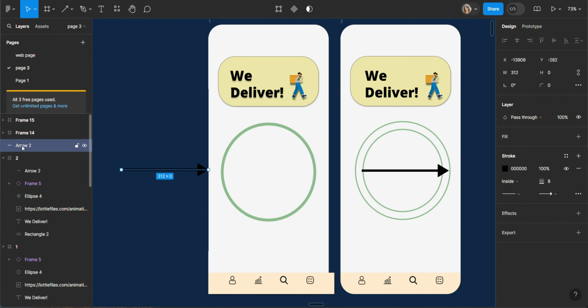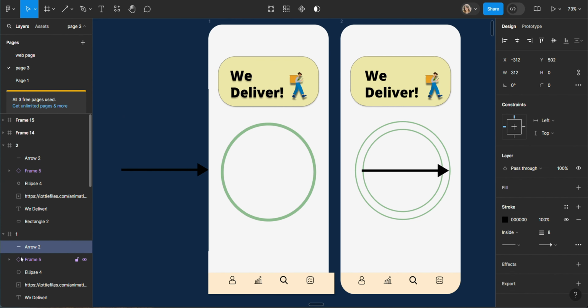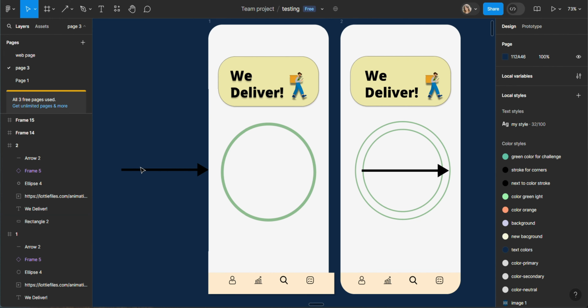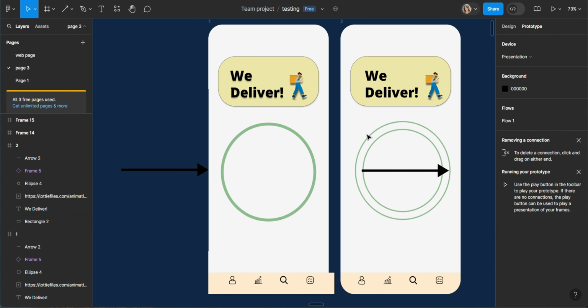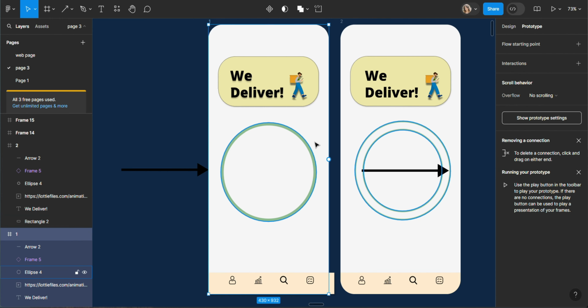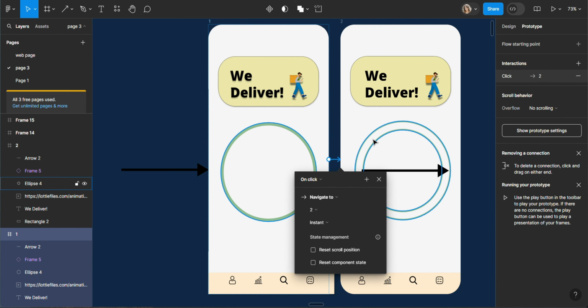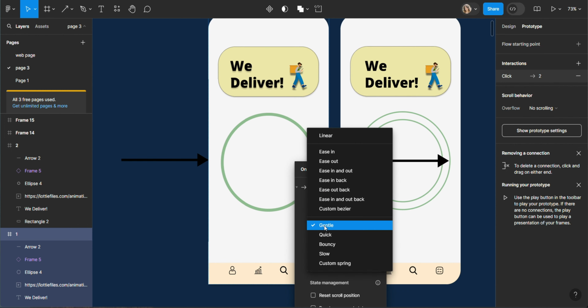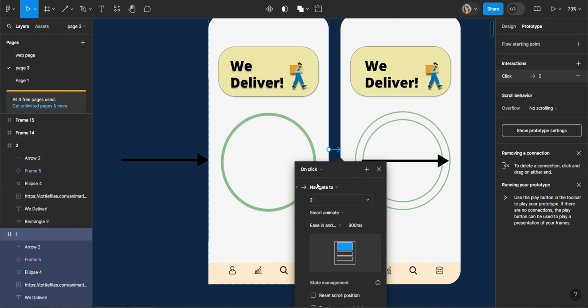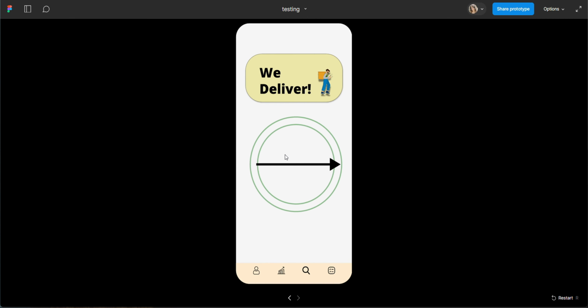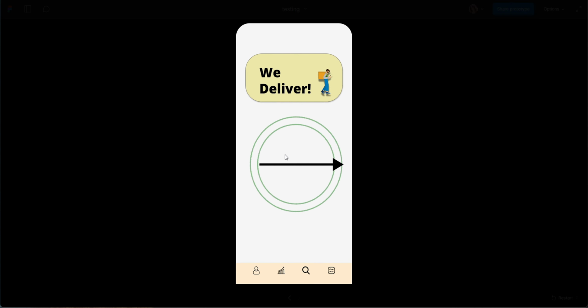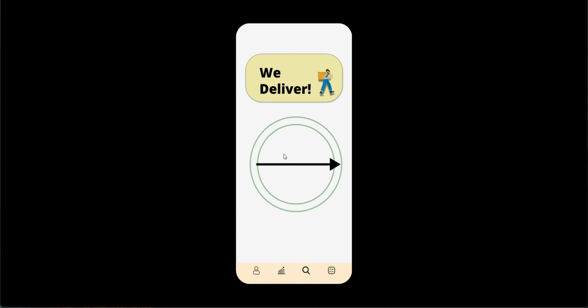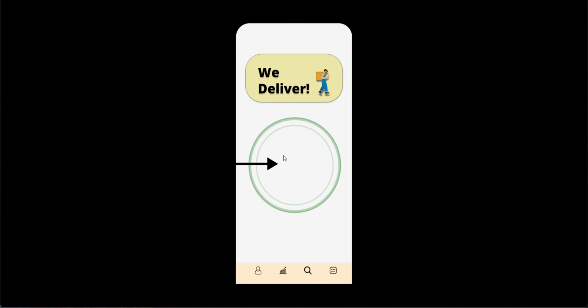This is inside of our arrow 1. See? And we are prototyping again. We have to make it on click, instant, smart animate. We can make it gentle but ease out and back. Let's see. See, like this. It is going like that.